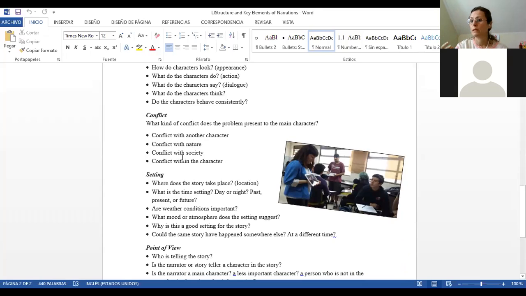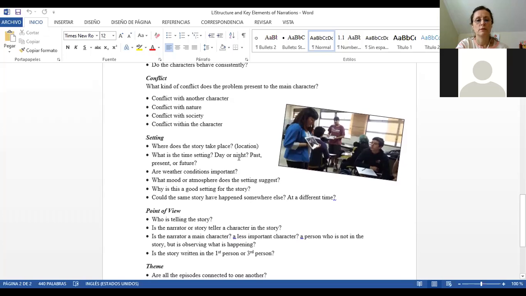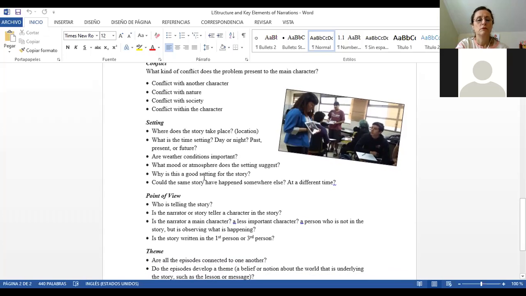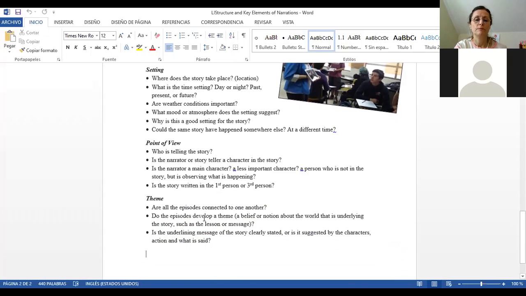And here you can go deeper into other themes, for example, bullying, as I was saying. Literature is used in schools to deal with lots of topics of importance nowadays, like bullying and preservation of nature, lots of things. Then the setting, if that is something important. Many stories can have importance because of the setting, because of where they are placed. That's something that you as teachers decide. The point of view and the themes.